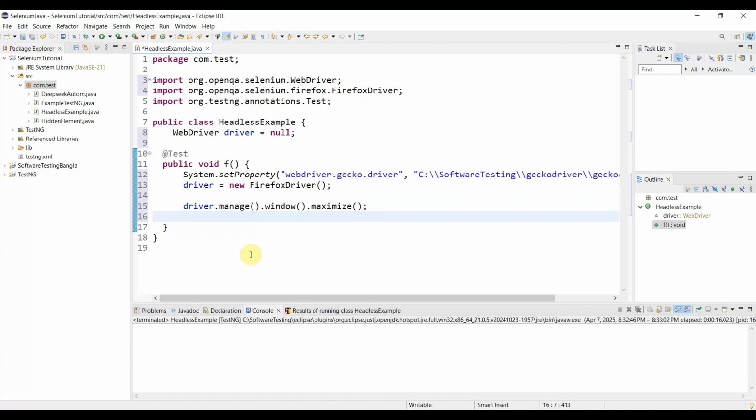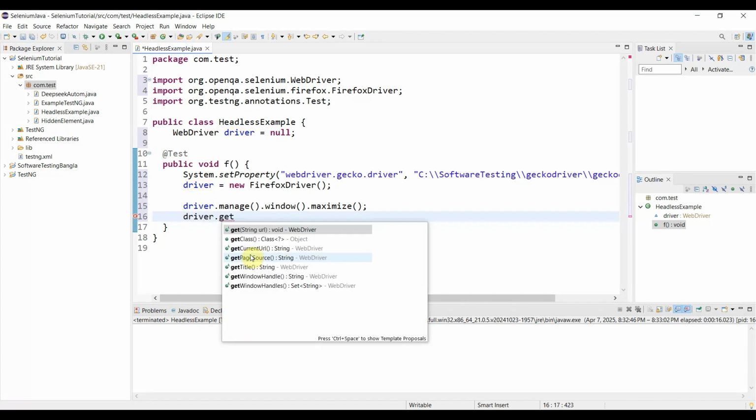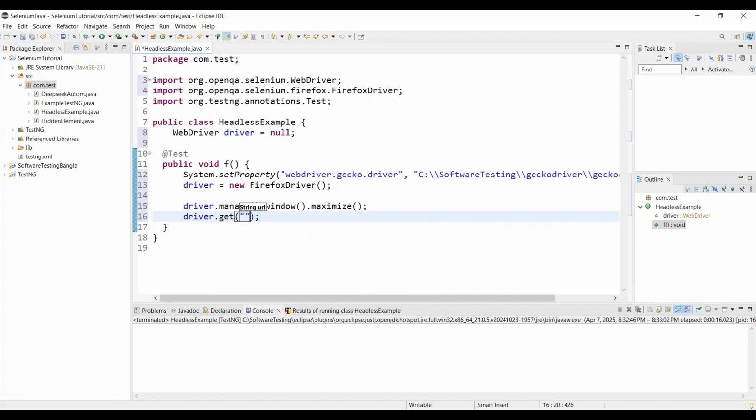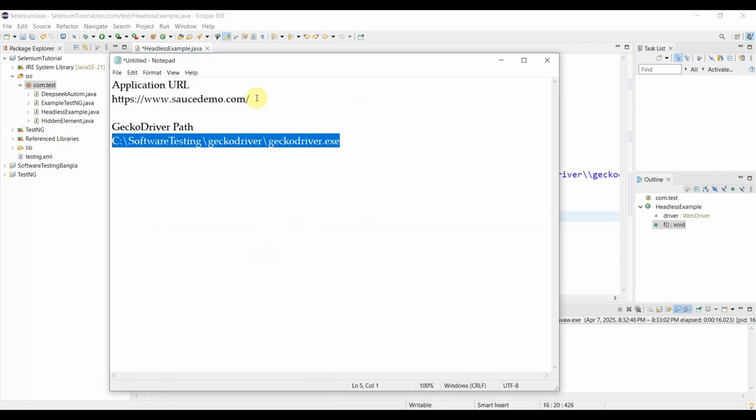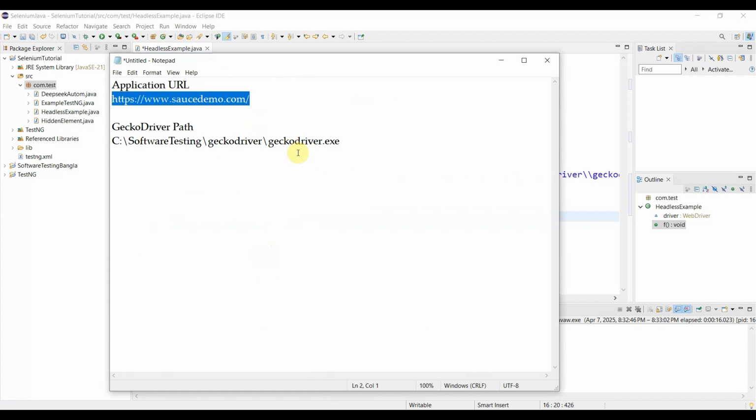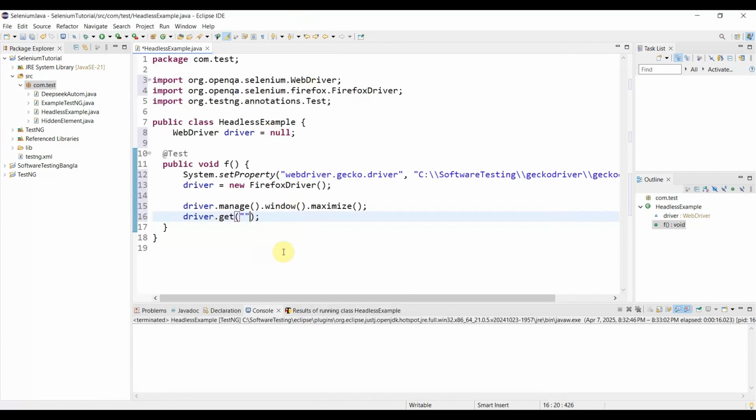Thereafter we need to do driver.get, and you need to provide your application URL over here. My URL is saucedemo.com. Copy from here and paste it over here.